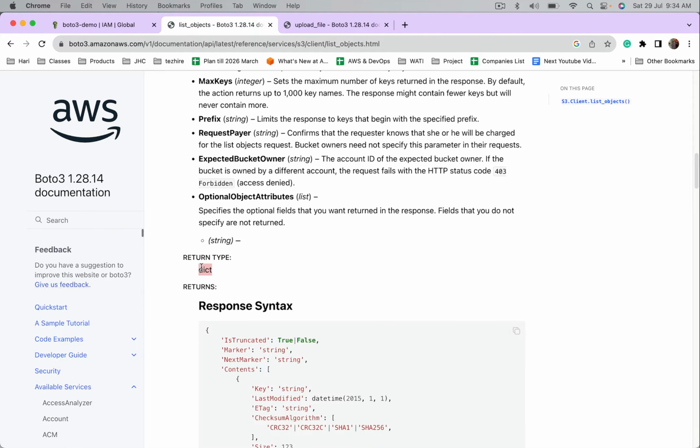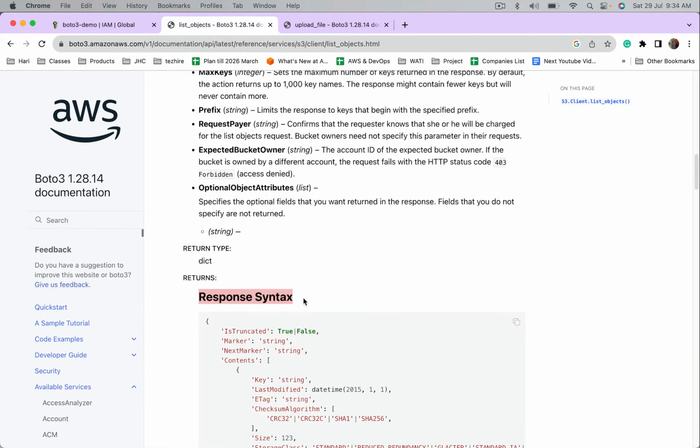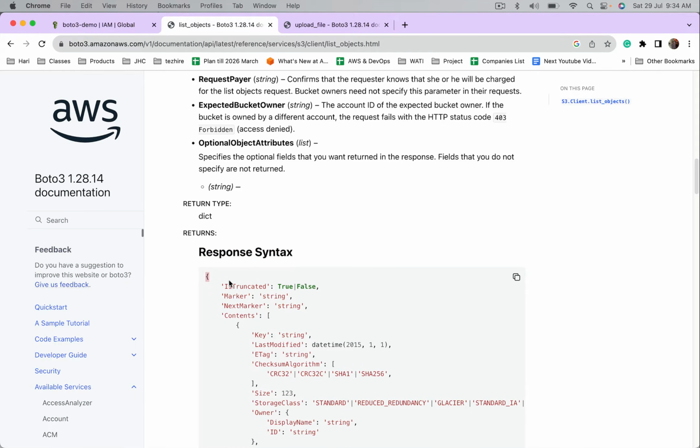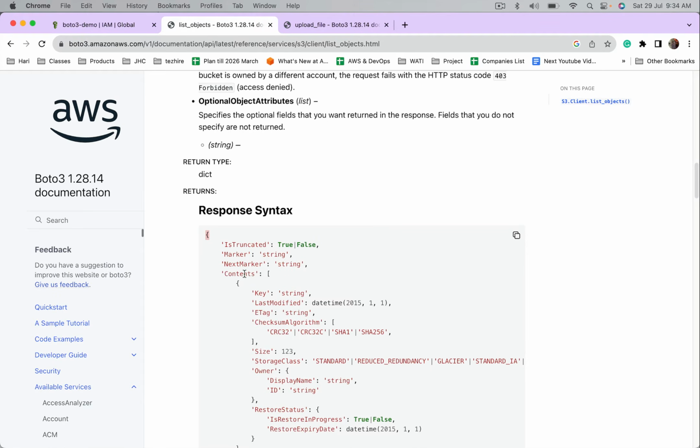Return type is dictionary, and inside the dictionary we have things like Contents. See that Contents, because you may have more than one file. Key, this is the name of the file. You also can get LastModified, ETag, Size, so on and so forth.